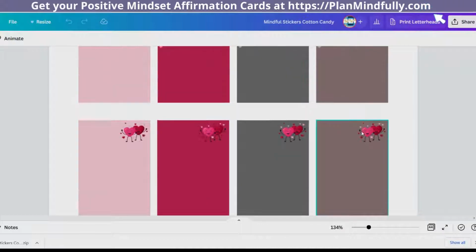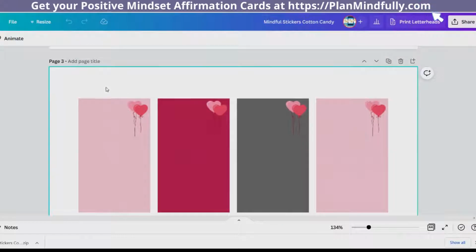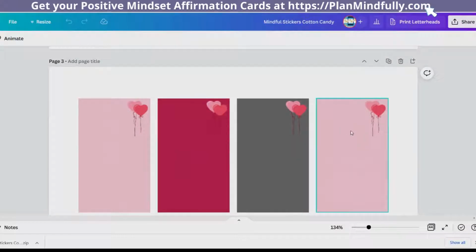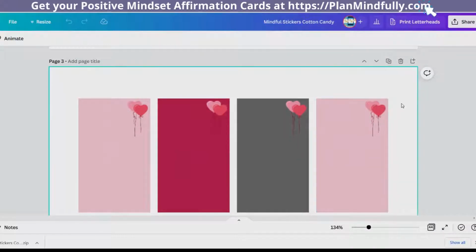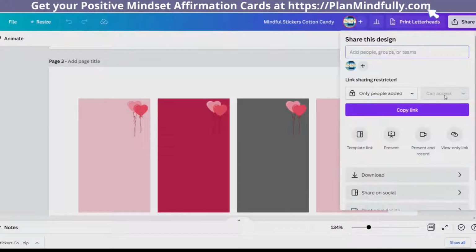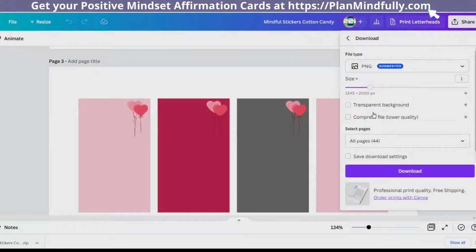Okay, so I'm actually going to export this page because this is adorable. This is page 3. So what you do is from inside of Canva, you just click on share. Then you click on the button or link that says downloads. Then you want these to be a transparent background, so you click on transparent background and then you choose the page that you want to export.